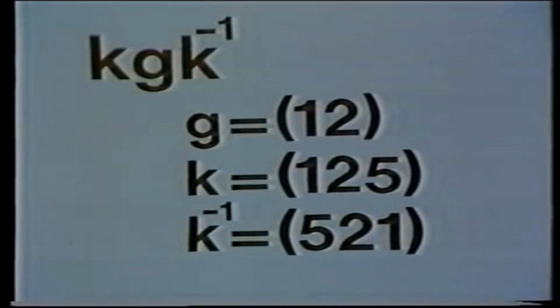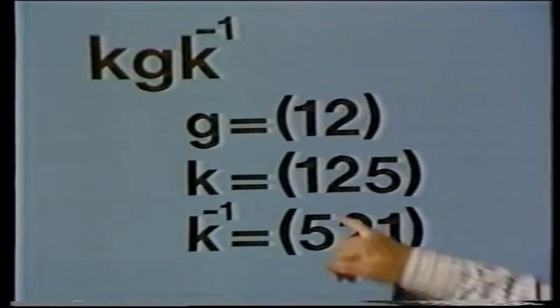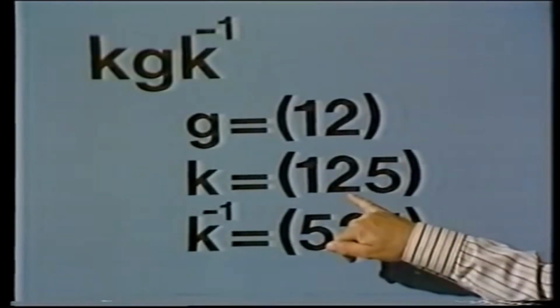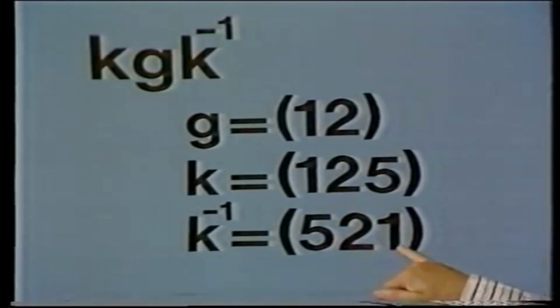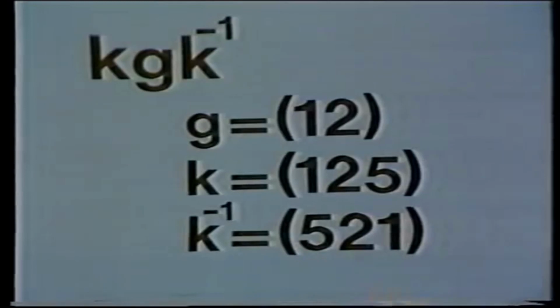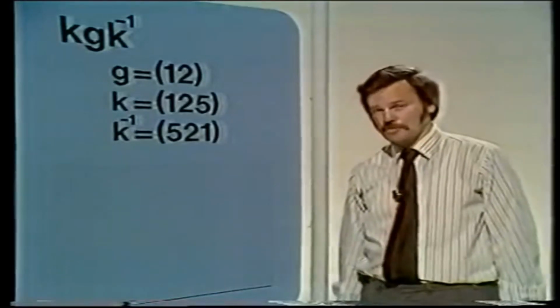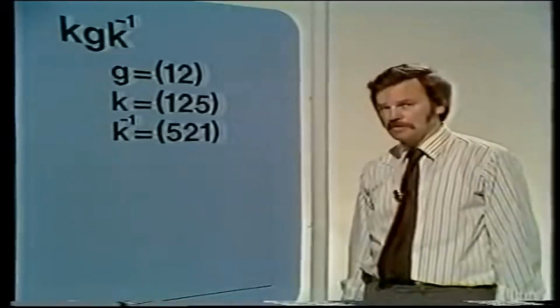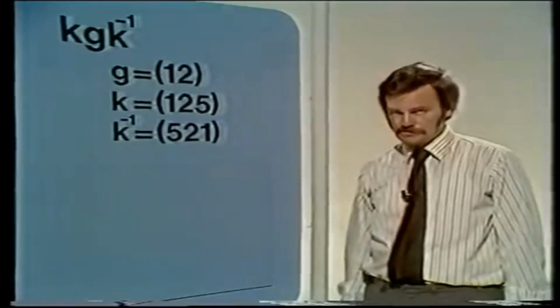Let's just check that that's right. Remember, K is a function. It's a function mapping 1 to 2. Its inverse, therefore, must be a function mapping 2 back to 1. It does. K maps 2 to 5. So its inverse maps 5 back to 2. Finally, K maps 5 to 1, so its inverse maps 1 to 5. So there's a useful thing for you to remember. To find the inverse of a cycle, we simply write the elements of the cycle down in the reverse order.